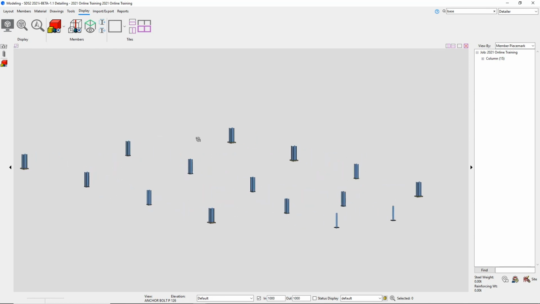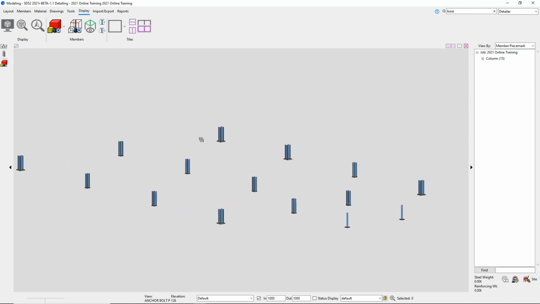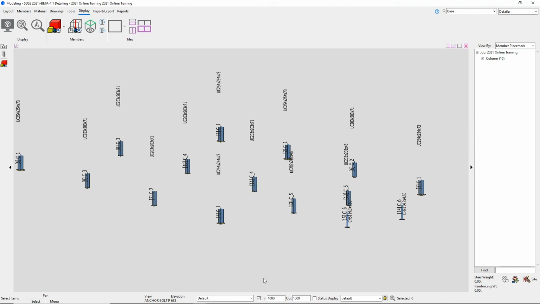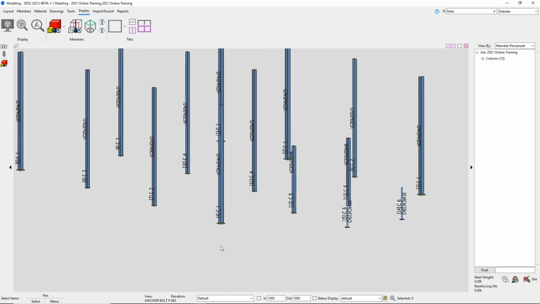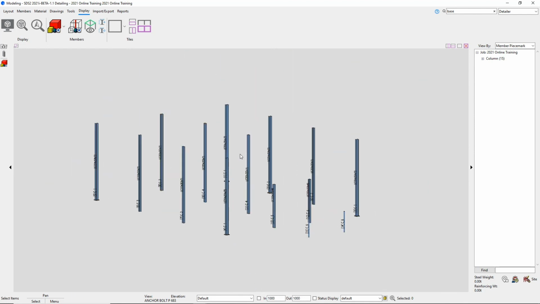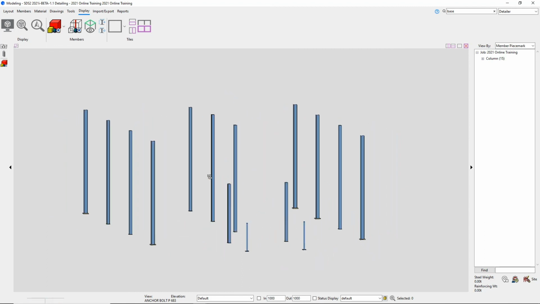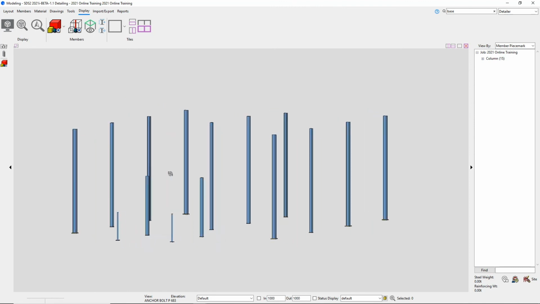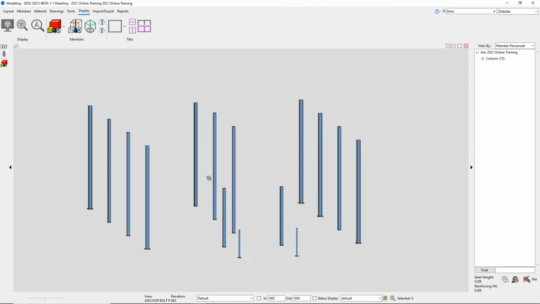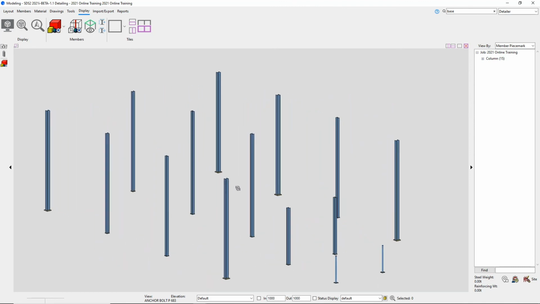However, right now we do see that those columns look a little bit short, and that is due to having our depth check on. So right now we are only able to see 1000 millimeters in and out of our screen. If I would uncheck my depth check to turn it off, we can see that we see all of those columns at their full length. And then I can rotate around here, and we can view our columns in that manner.